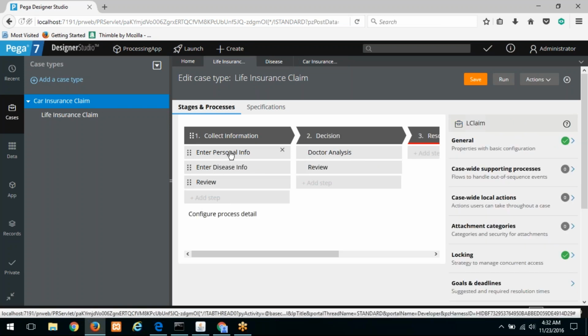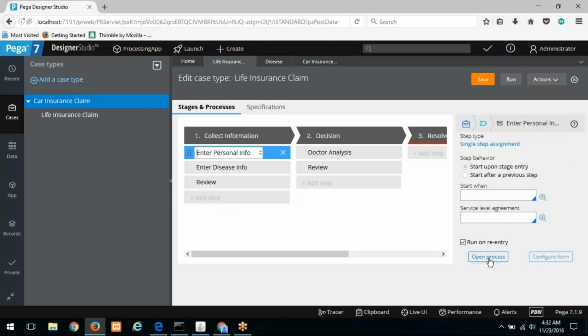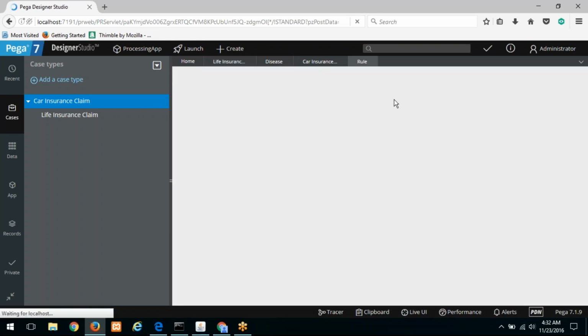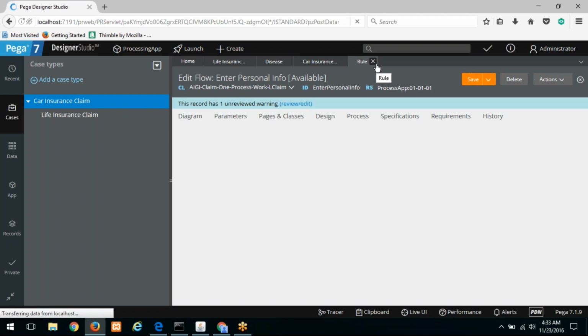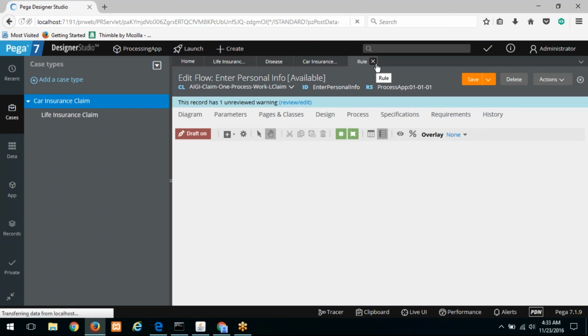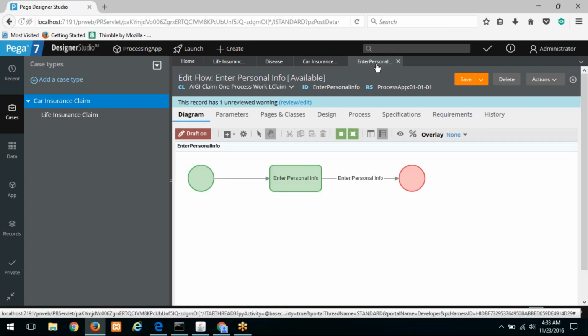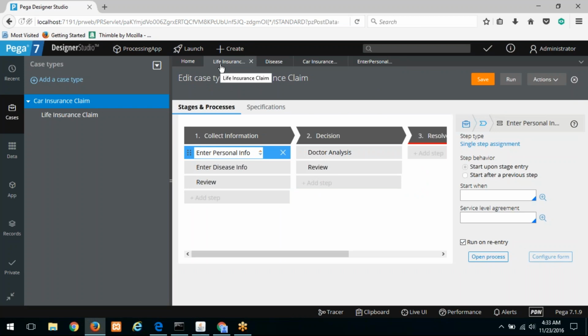So we will just create these flows and all this. Now we can data propagate single properties, not the entire pages as such.